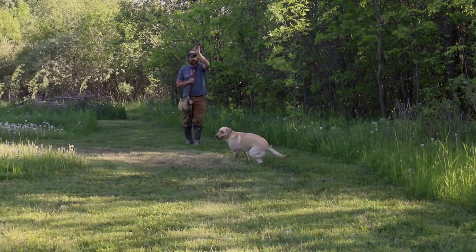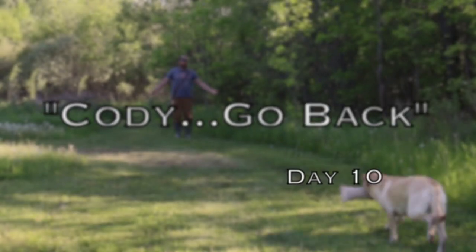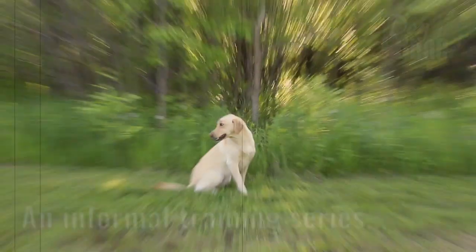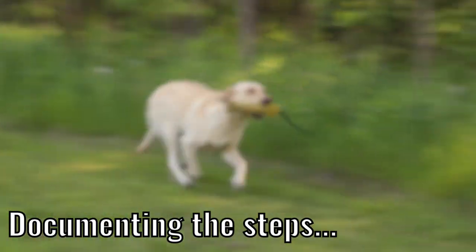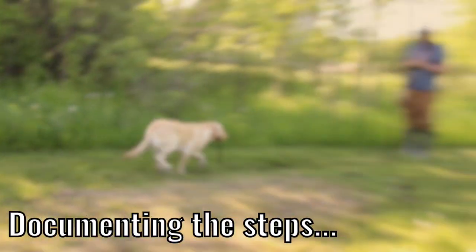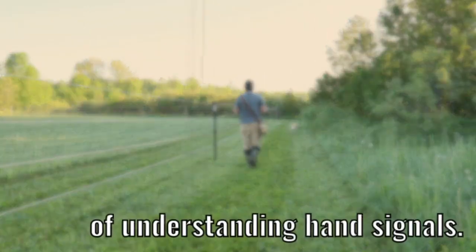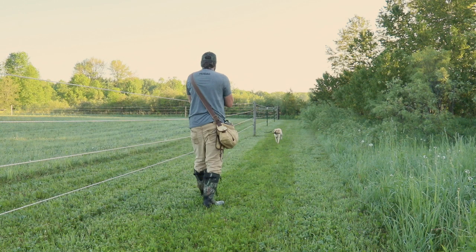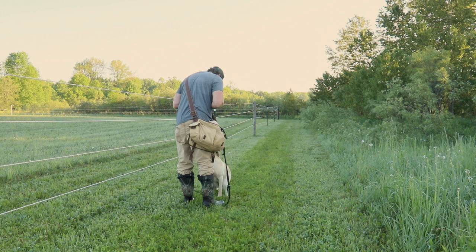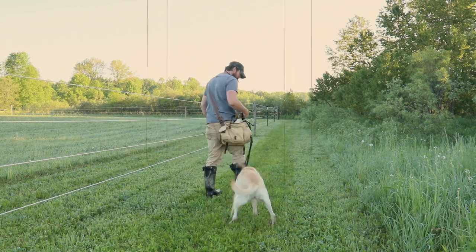Cody, go back. Gundog! That is a good dog. Billy girl, just as sweet as wine. Go back. Good. Go back. Go back. Good dog. Cody, go back. Good dog. Good. Good girl. That's a good girl. Oh, good. Good dog. Good dog. A little fun. Good.